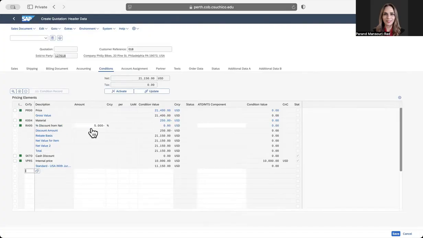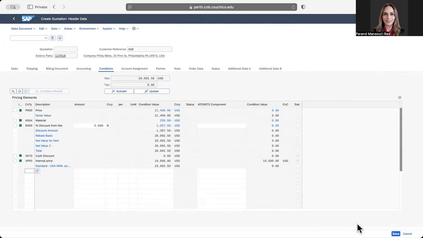It will jump up again, but you can see it changed to percentage, but the value is still 0. To activate it, you need to click on activate. And now you can see that you gave 5% to the whole order. 5% discount to the whole order.